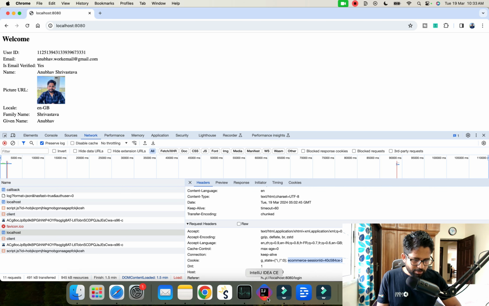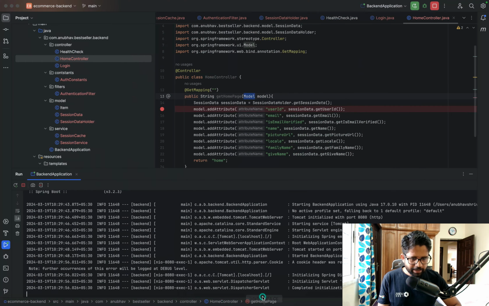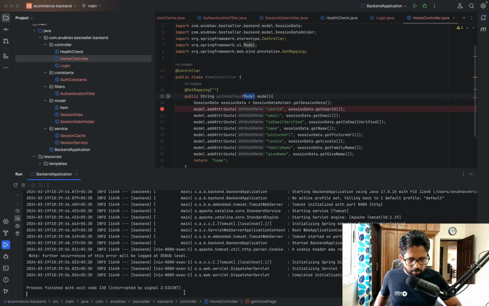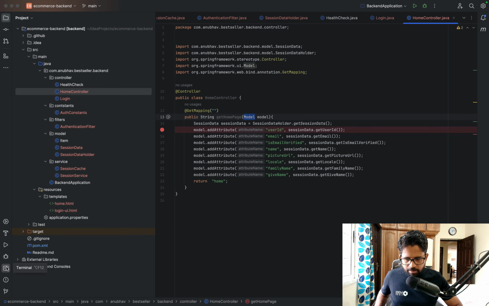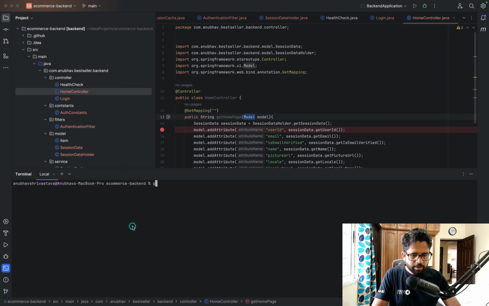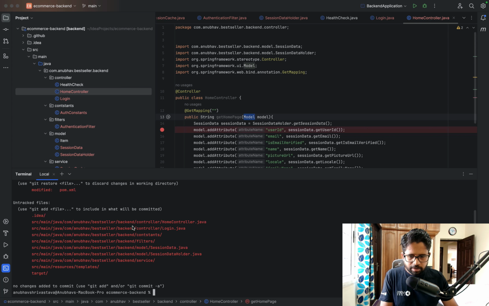Now let me go ahead and commit this code to the server, so that we can deploy the same thing to Azure and see the changes. Let me go to my IntelliJ IDE. I'll stop my things here and open the terminal. Git status.